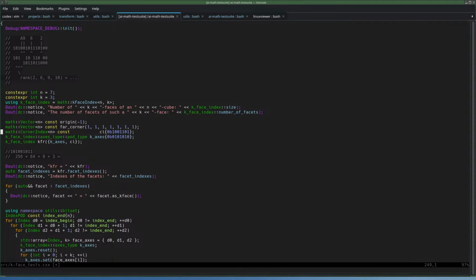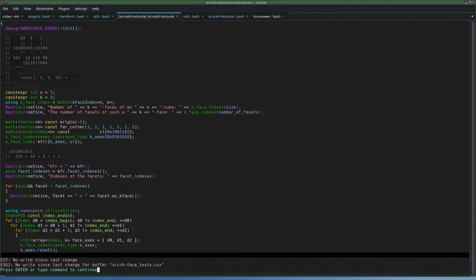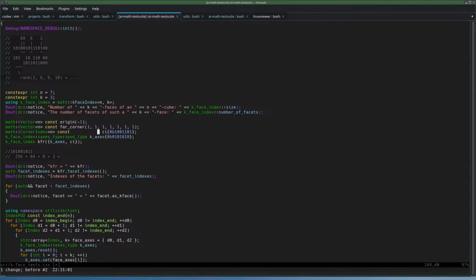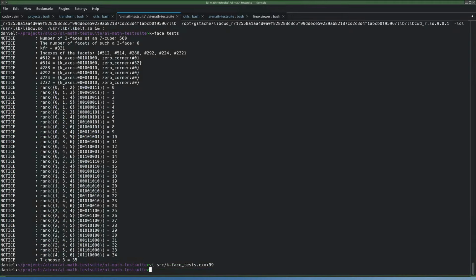I don't get it. Yeah, the 0 corner is wrong. Definitely wrong.